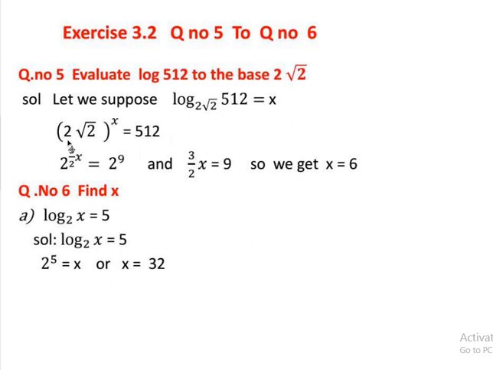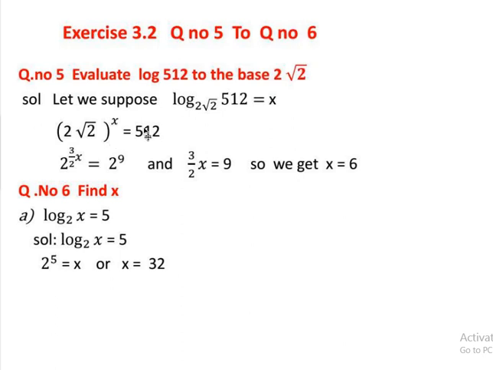Now students, this is 2 raised to the power 1, and 2 raised to the power square root means 1 by 2. If their bases are the same, we add their powers, that is 1 plus 1 by 2, and we get the final result, 2 raised to the power 3 by 2 x, because this 2 has power 1 and this 2 has power 1 by 2, so 1 plus 1 by 2 is equal to 3 by 2.